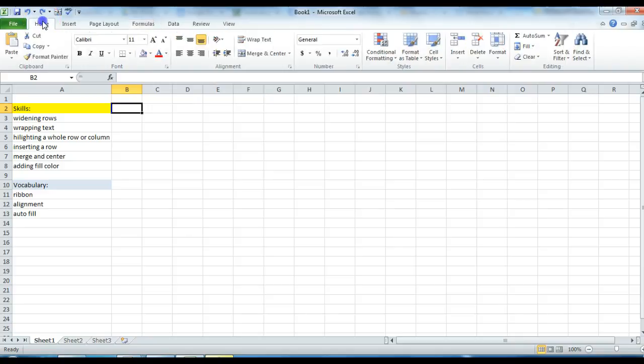And there's different commands on each of the tabs that we open. And a command is just simply when you click on an icon, which is a symbol here, the computer will do something. Here again, let's review alignment. Alignment will show you where things are placed. In other words, you could have something placed to the left of the page. Over here is the center alignment if you want to move something to the center or something to the right.